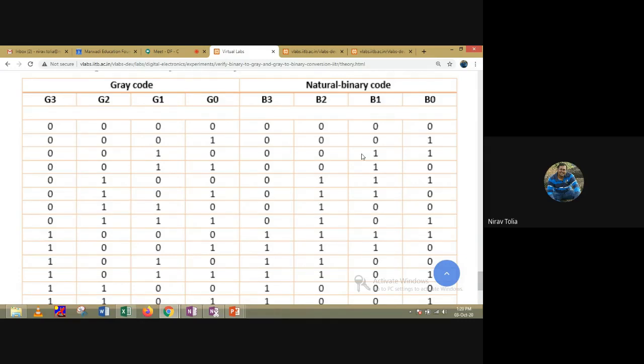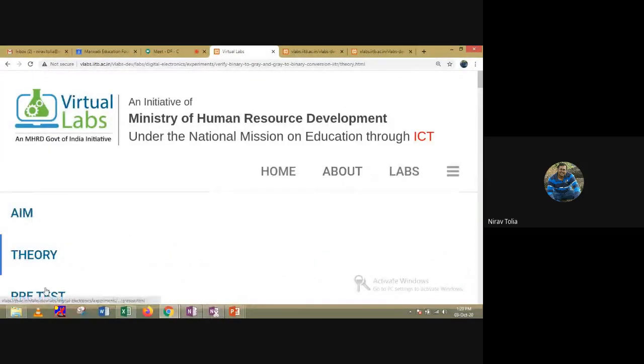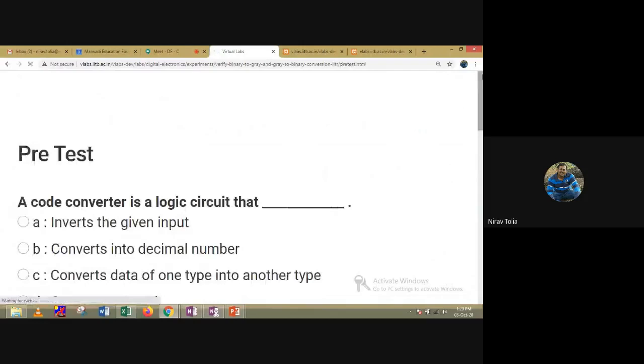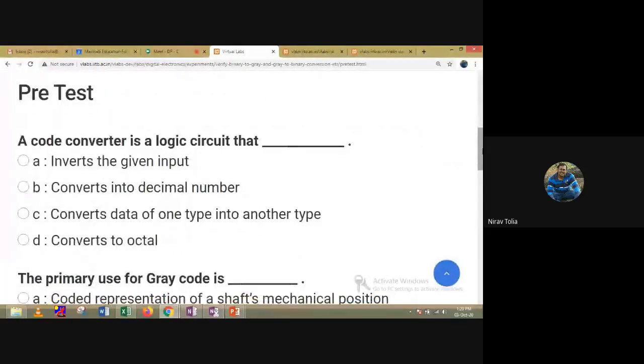Okay, so let's move to the pre-test. The first question: a code converter, like binary to gray and gray to binary.